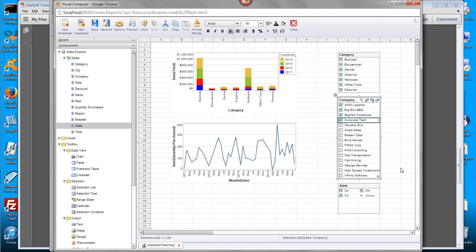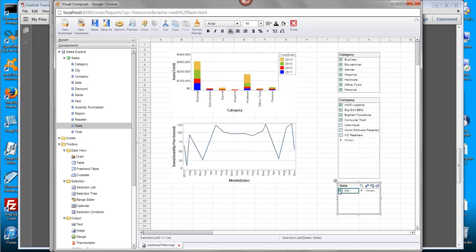Let's go a little bit further, and let's say that I now go to the state selection list, and let's say I want to restrict the result set to only sales in Massachusetts. All right, so I know that I've got sales in the result set right now. There's sales from 3 states. If I click one of these green boxes, what I'm effectively doing is restricting the result set. So I'm going to select MA. Right, so now I'm only looking at data from sales in Massachusetts.